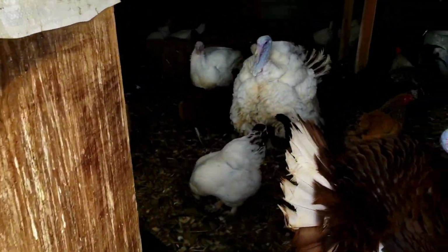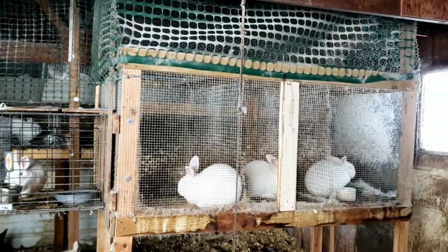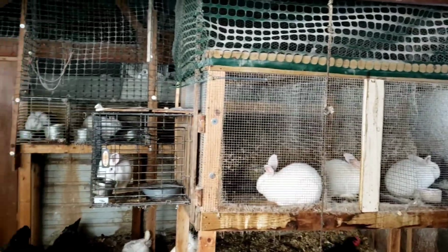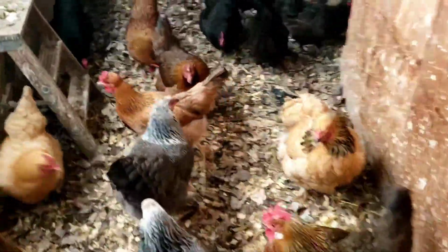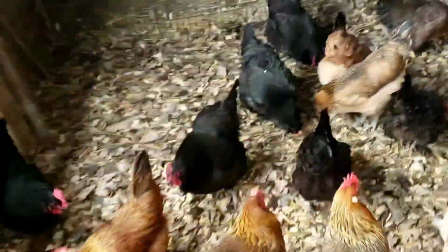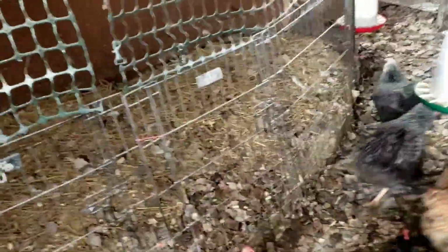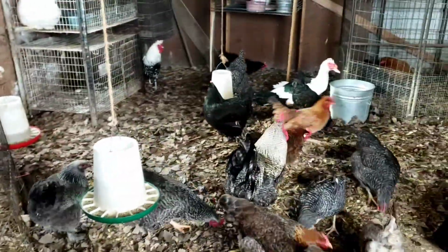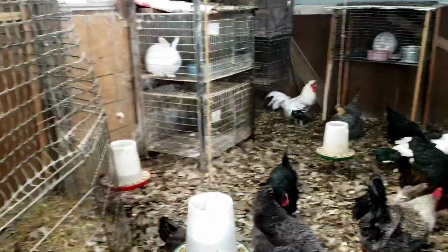We're just going to stay in today for a little while, and I'm going to give you guys some water so you can have some water. How about that? Bunnies are all doing okay. Look at them. They're just fine. I'm going to turn them some lights on. You can see how nice the leaves and shavings are, and they've even pulled some straw out too. Woohoo, there's some light.